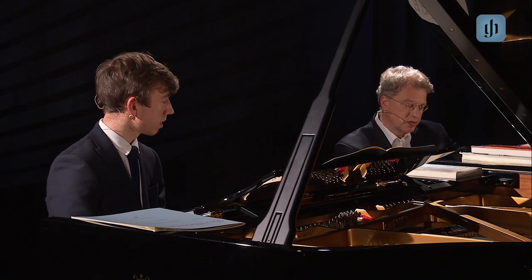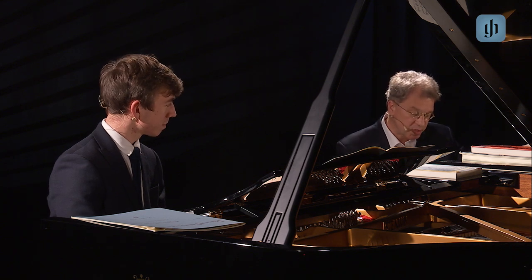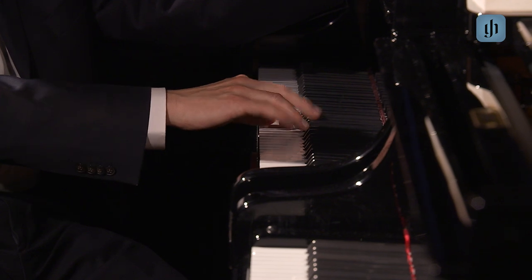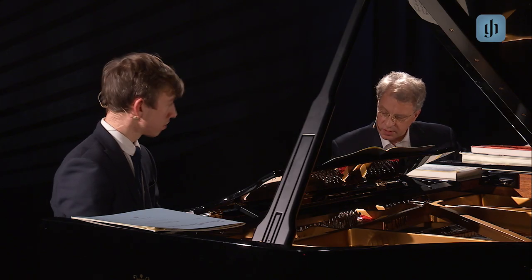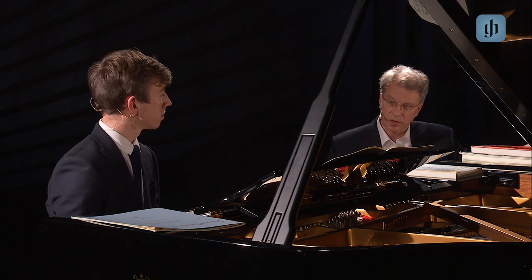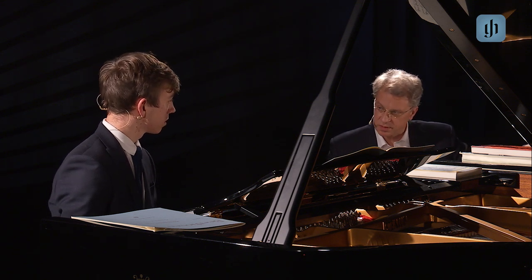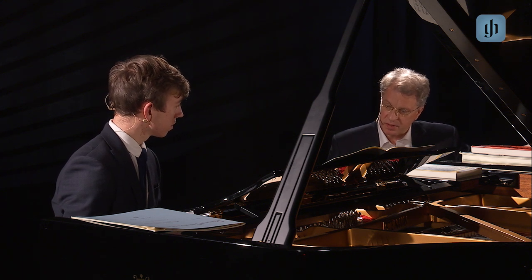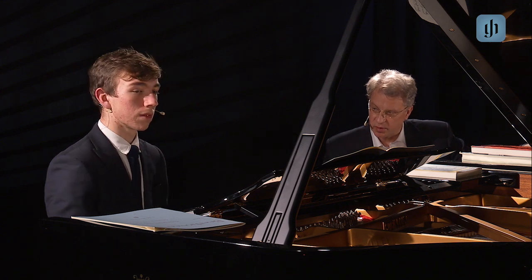Especially when you go up, you must prepare the thumb when the other fingers are playing. Now it must be already here and here too, and I think this is really essential for preparation, the new position, and also to practice this slowly and to listen, not to do accents, and also practice it in different dynamics, because here we have even fortissimo. Oh yes, sometimes.